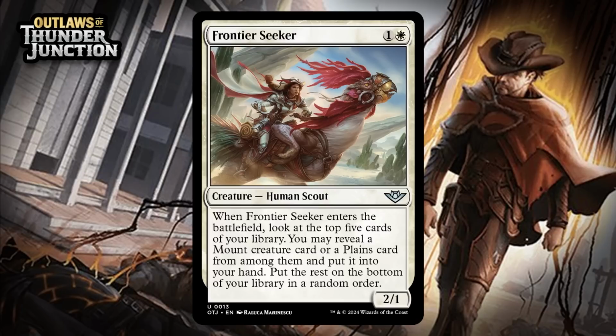Next up, it's Frontier Seeker, which for 1 generic and a white is a 2/1 uncommon human scout. When it enters the battlefield, you look at the top 5 cards of your library, and you can reveal a mount or a plains card from among them and put it into your hand. Put the rest on the bottom of your library in a random order.